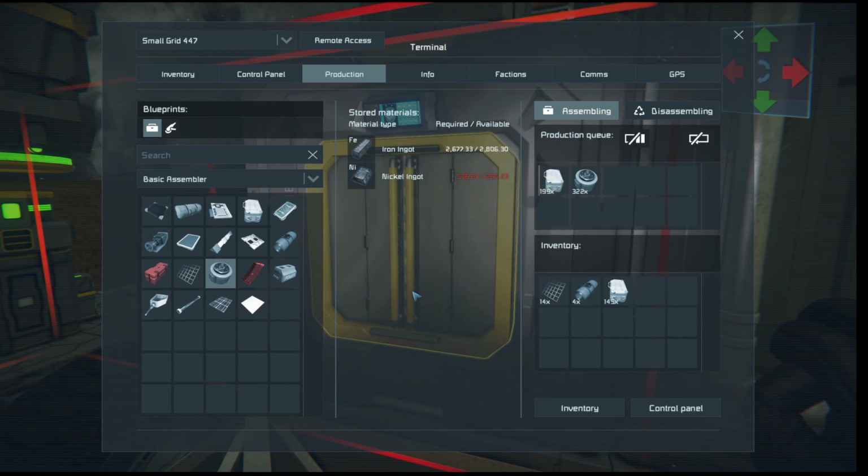I wonder if I'm over-engineering it. I wonder if I can get away with just 1, 2. I wonder if I can just do 2 on each side. 2 on the back for propulsion. 2 on the front to go backwards. And then, I don't know. Let's see how many. And that's why another thing is it would be great if you could build the thrusters right now, that way you would see how many you have and how many you're going to work with versus, you know, placing them and then having to come up and grind them up.